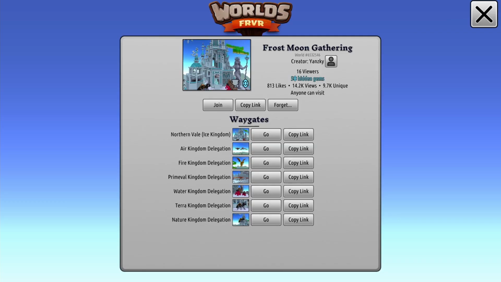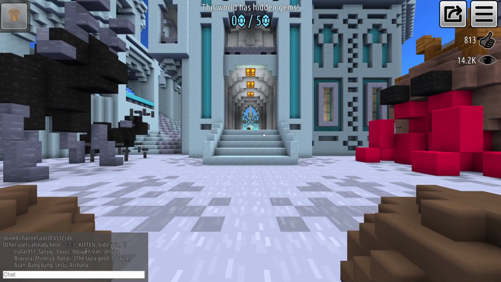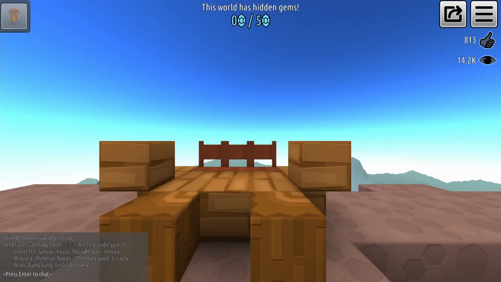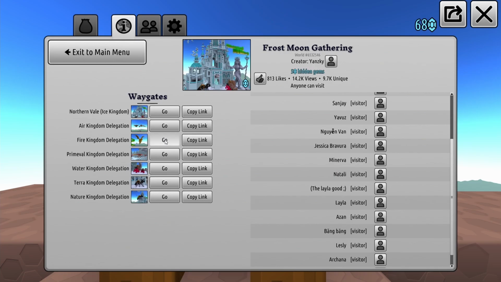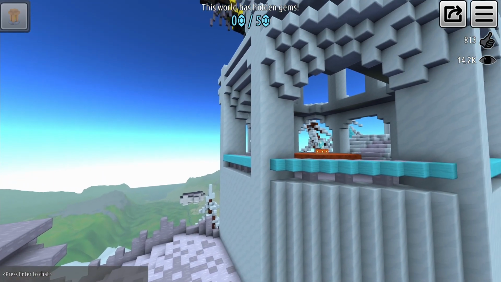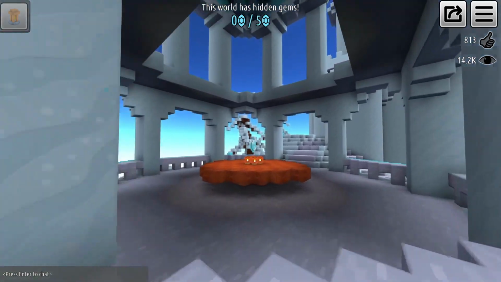Number 1, use the Waygates. Many of the contest worlds have multiple Waygate locations that will help you navigate the world quickly. My recommendation is for you to open up the Waygate list before even trying to look for gems, and then teleporting to each of them in sequence to get an idea of where they will take you. You may find some gems immediately just by doing this.